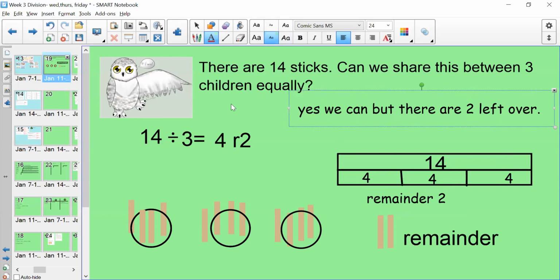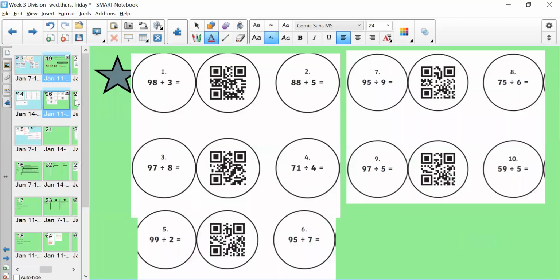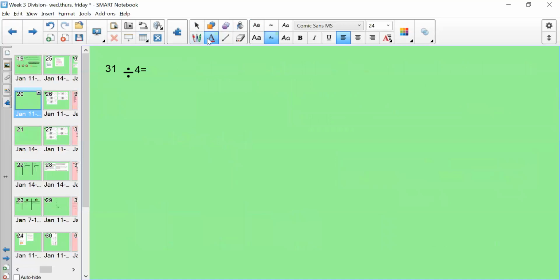Okay, so we're going to be looking at remainders today with bigger numbers and using the bus stop method. So we just used smaller numbers here to help you understand that when we are talking about a remainder, it means that it's the leftover that cannot be divided by a number. Okay, so let's have a look at one using the bus stop method. So we've been doing this the whole week and we've been regrouping, so hopefully you're quite comfortable with the bus stop method.